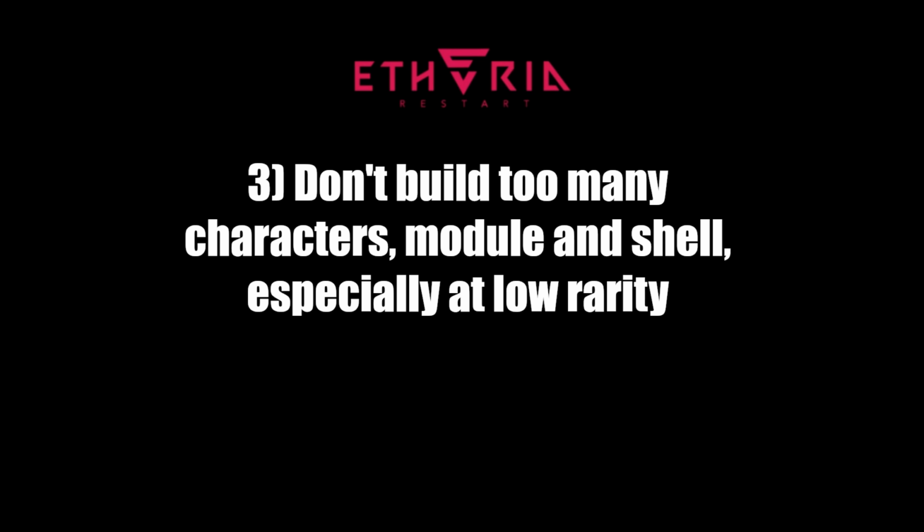Now, tip number 3, don't build too many characters, modules and shells, especially at low rarity. One of the mistakes I made, and I talked about in one of my previous videos, is that I started to make a bunch of modules up to plus 15, and also to invest in a bunch of shells. The problem is that your resources, especially if you're free to play, are going to be very limited, and ideally I would say do not max out anything until you reach epic rarity level, which is the yellow rarity for both module and shell.